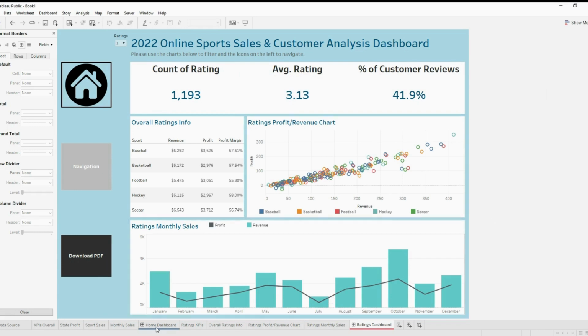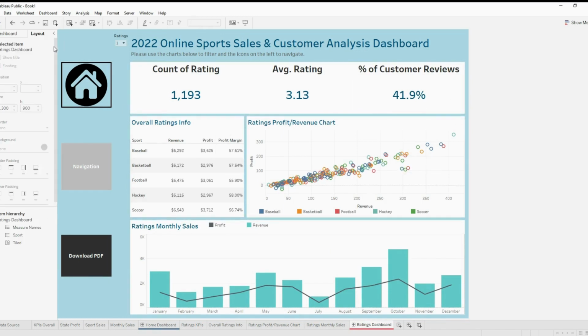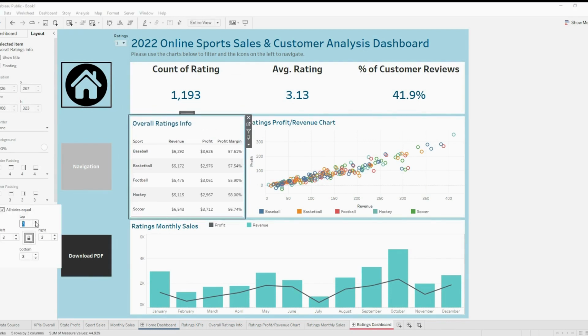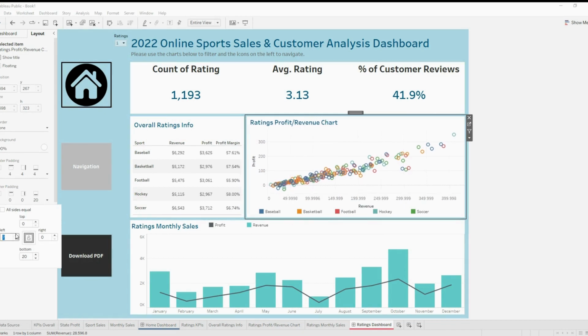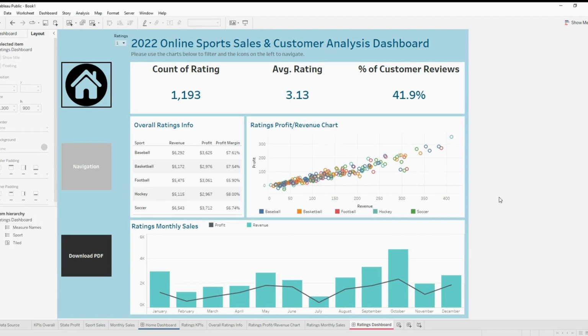So that's good there. So we have this all set. Okay. And like I said, also when it comes to the padding, however you want to do that as well, I'll leave that up for interpretation. But for this one, let me see how it looks when I make this at least here. Okay, I'll leave that one there, actually the way it is. Let me now also make the changes here as well. See how this looks. I just want to take a look. 8. Let's make that 8 as well. Let's take a look. And okay, that's not too bad actually. Let me move this out over a little bit more.